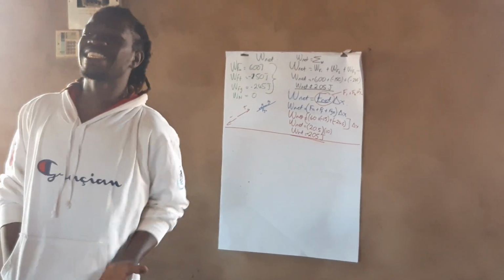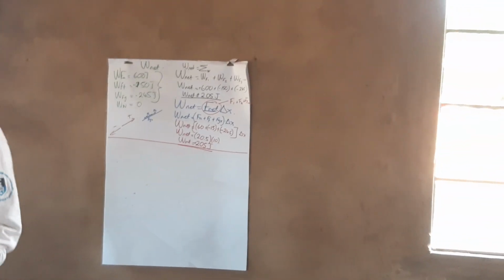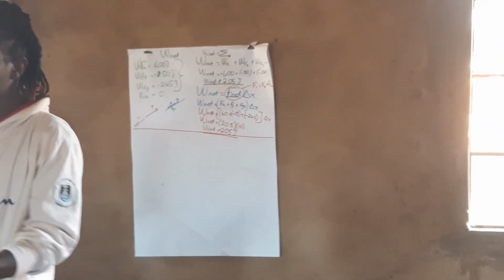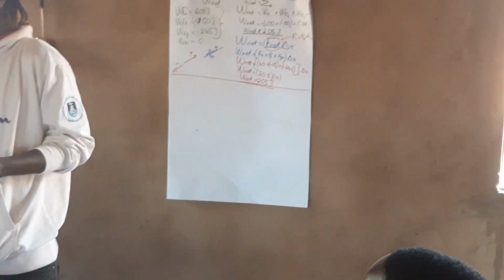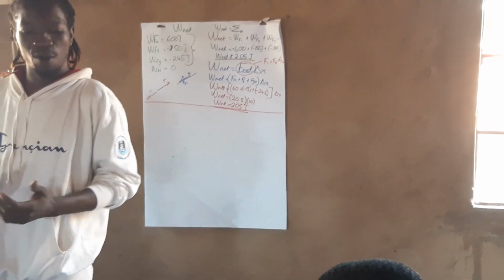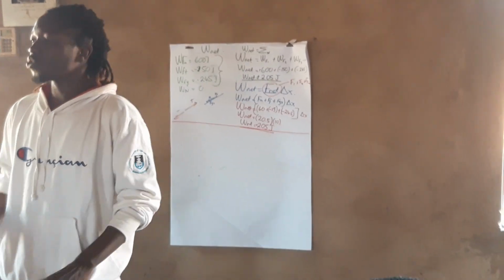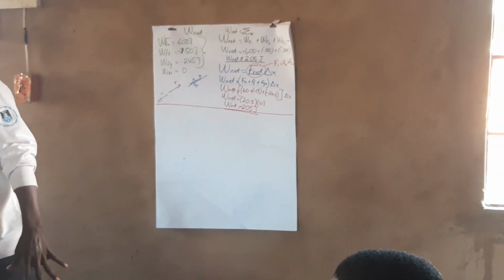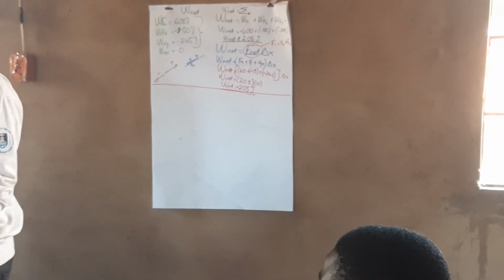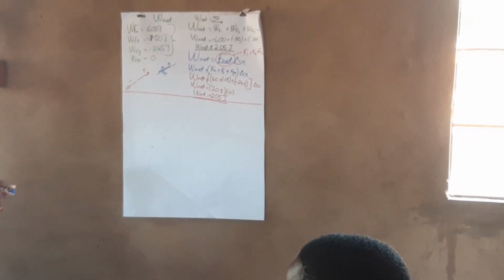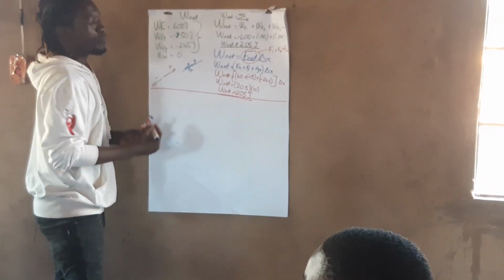So adding energy to this object, what are we doing? We are giving it work. When we are giving it energy, we are making it do something, to work. So if I push an object like this, I gave it work. What happens to this object? It moves. So that energy is now being used.